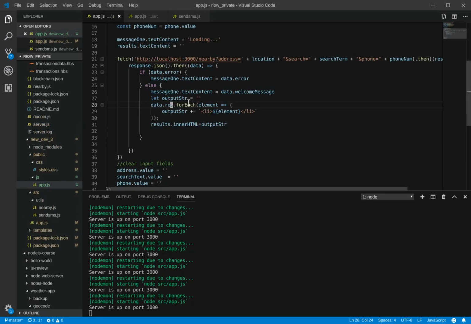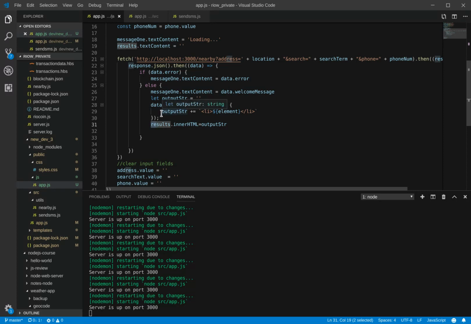And then I iterated over each item in there. And I just did a plus equal. So, one thing I didn't show you, and I'll show you in a minute. So I created a string, plus equal takes whatever is in there and adds to it. So I created a long string with an li. And then in the end, after I did that, which by the way, this is not the best way to do this, but I just thought I'd give a quick way, and then I'm going to rewrite.